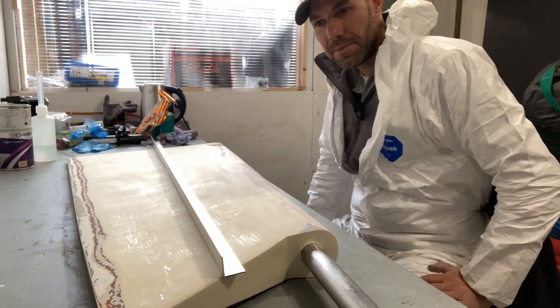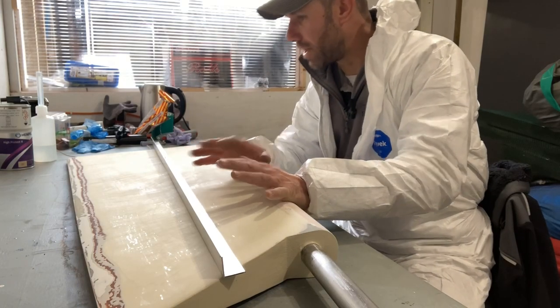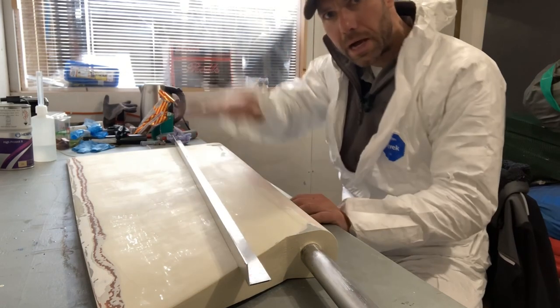So it's going to be a bit of a game of trying to work out a level that looks pretty reasonable across the whole rudder without me removing too much material here. This is just the nature of the very early rudders. They are a little bit undulating.